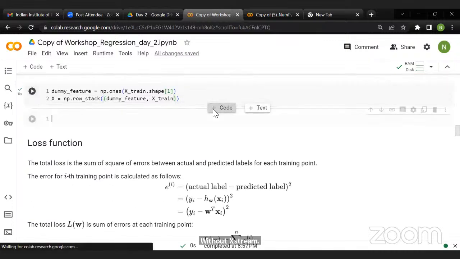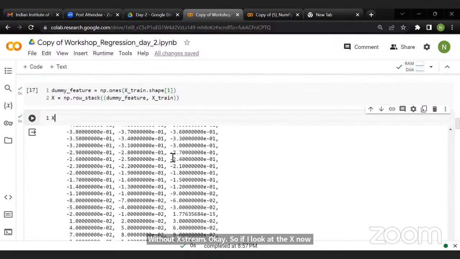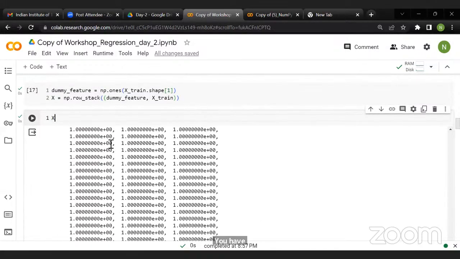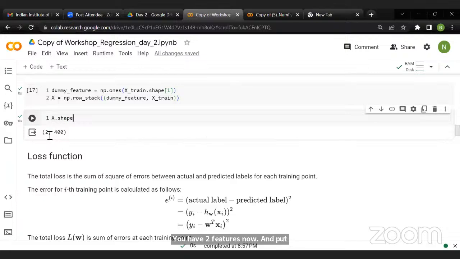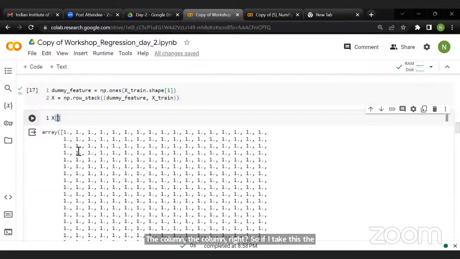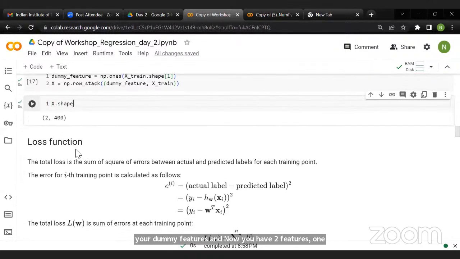So if I look at the X now, if you just check the shape here, you have two features now and 400 examples. The very first feature is the column, right? If I take just the very first row here, it will be all ones because this is your dummy feature, and now you have two features. One is a dummy feature, another that is already given to you. Now you have added your dummy feature.